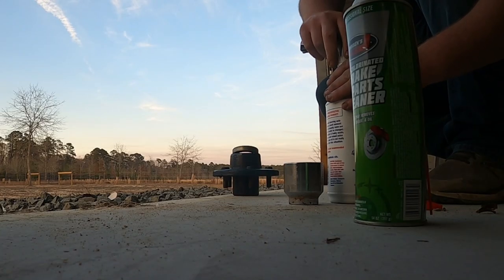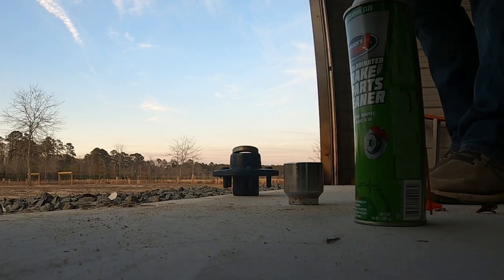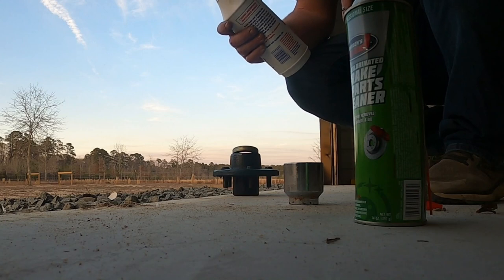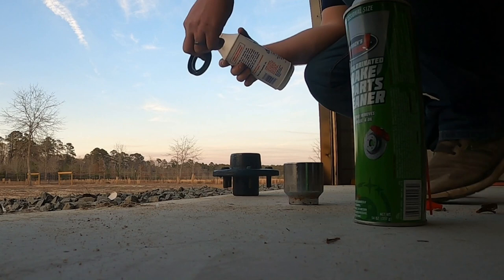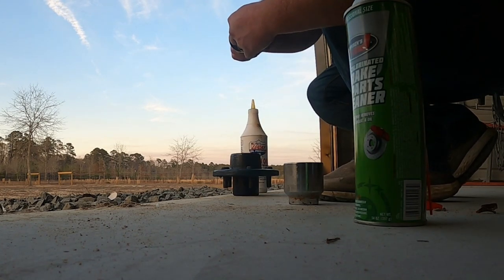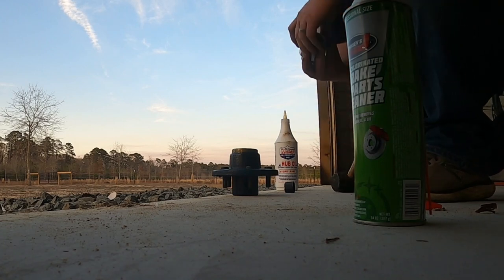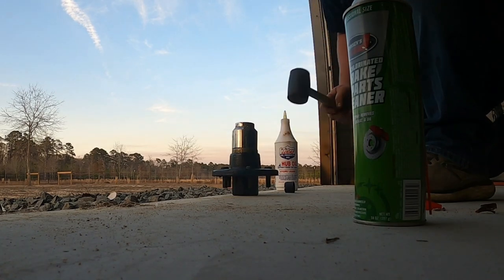I'm going to put a little bit of oil on the seal before I start driving it in. The trailer did specify to use 50-weight engine oil in the hubs, but I'm in the trucking business so I've got some hub oil — a little bit thicker — and I'm hoping that might deter any future leaks a little bit better than 50 weight. I'm just going to put a little bit around the edge of the seal. The key with the seal is you want to drive it straight, so I'm going to get a socket about the same size to make sure I'm driving it in evenly.